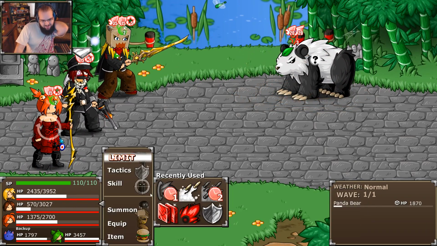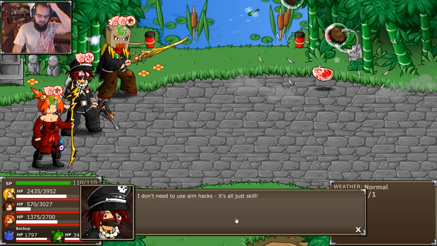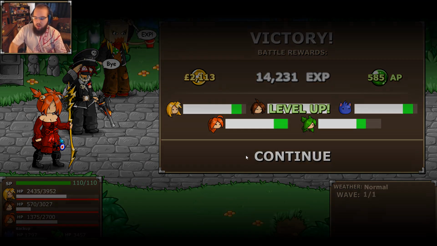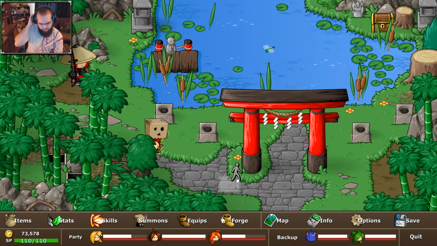What have I gotten myself into? This will probably do the trick here, yeah. I don't need to use aim hacks, it's just all skill. Alright, so that takes out... Oh, so close to a bunch of level ups. Okay. So that takes care of all of the battles around here that I wanted to.